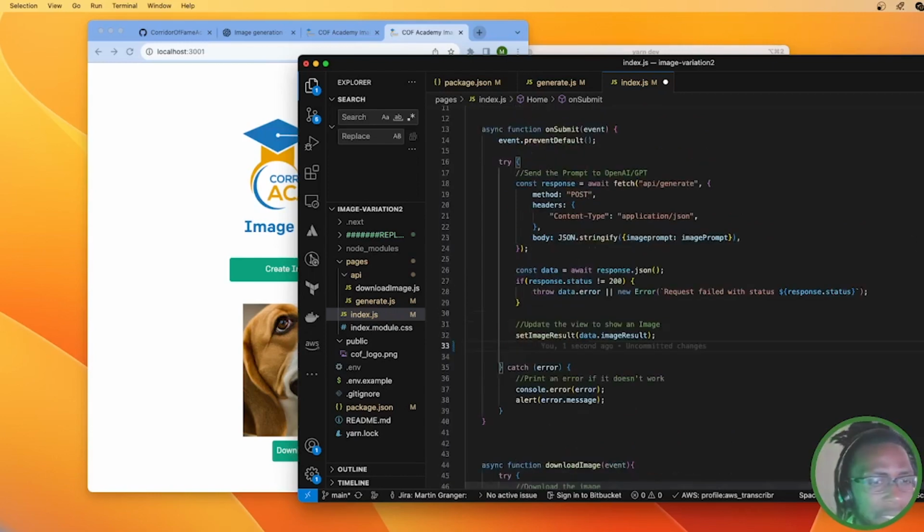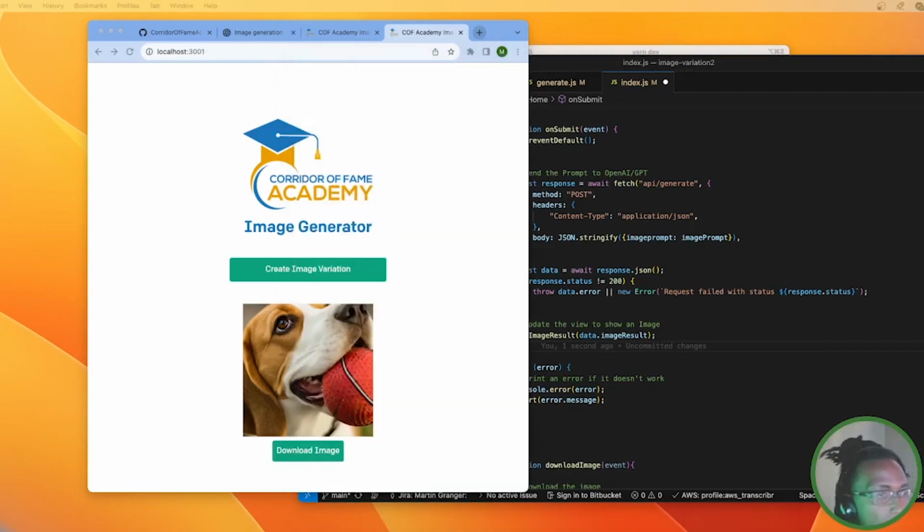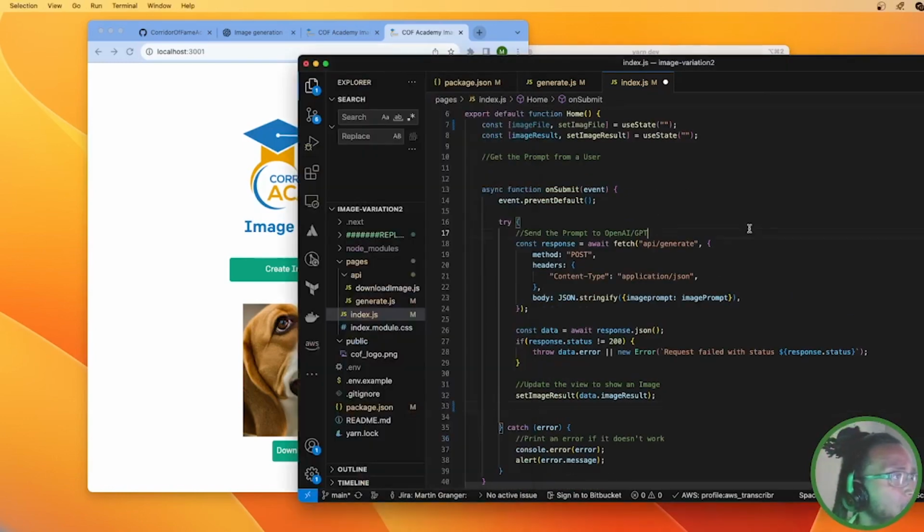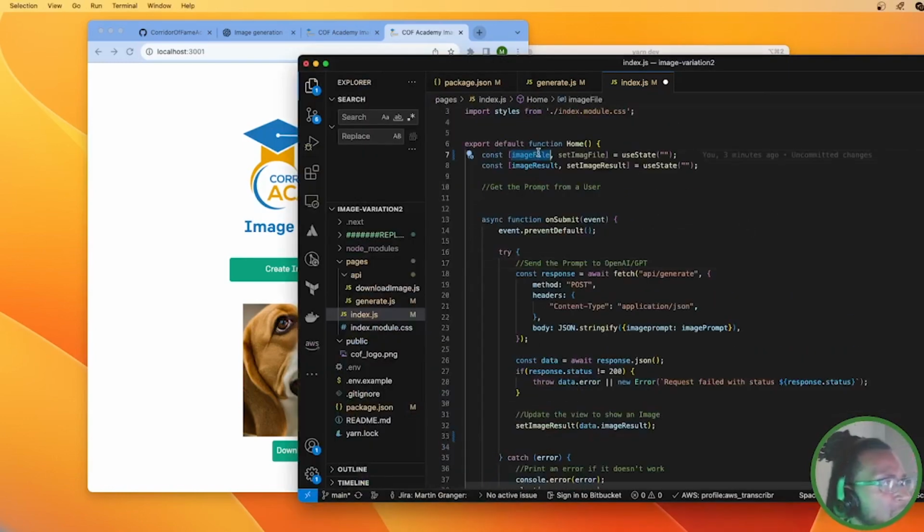And then let's see. All right, so I know I have image file here, but we don't even really need to use this right now.